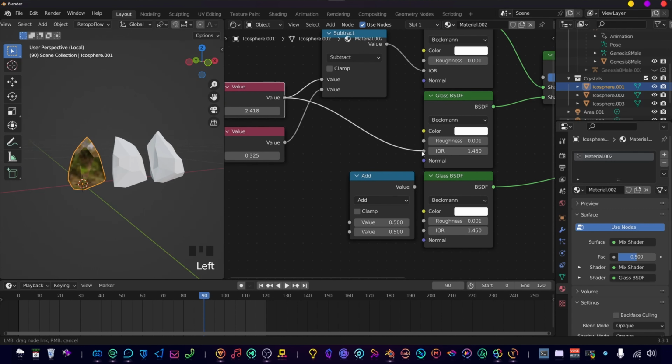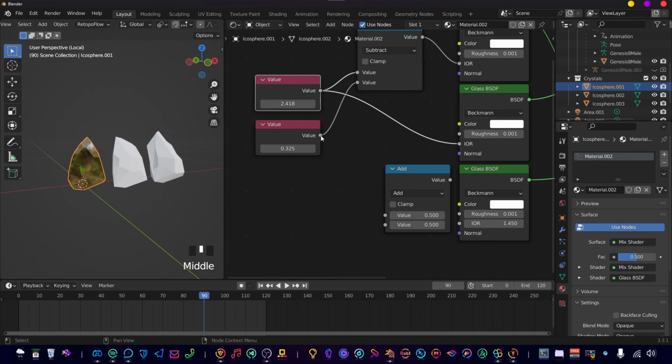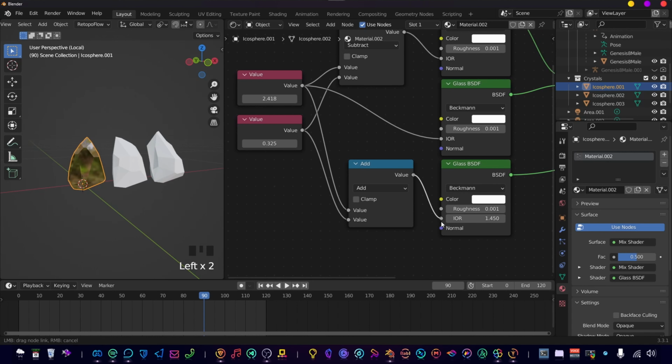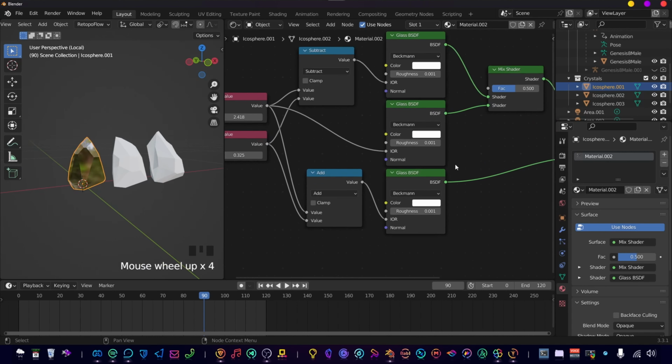Set this value to the IOR of the second one, and this one to the second value, like this, and back to the IOR again.